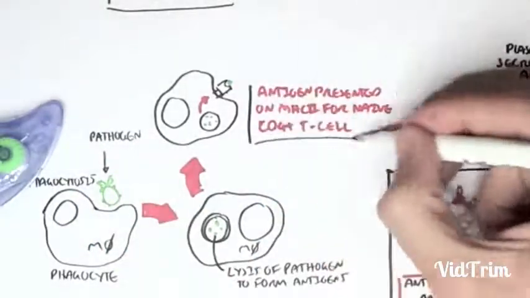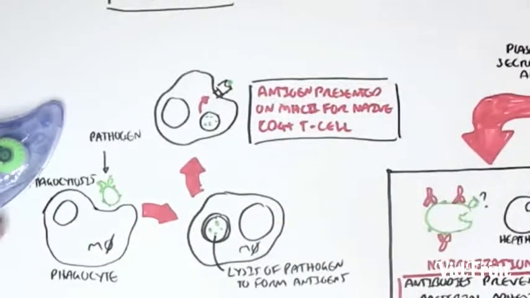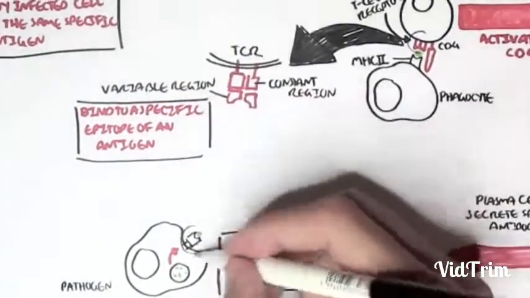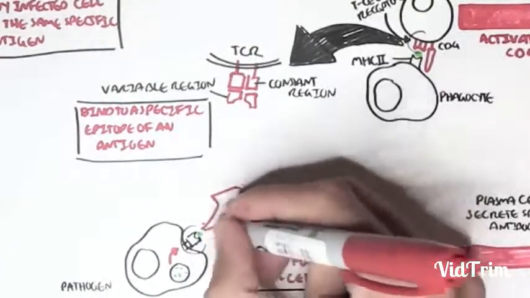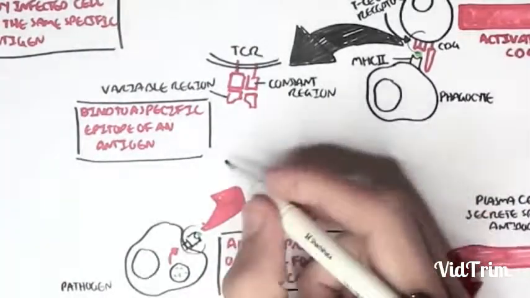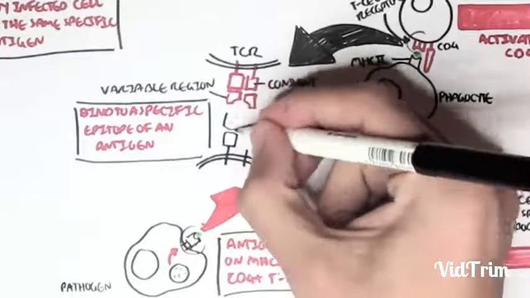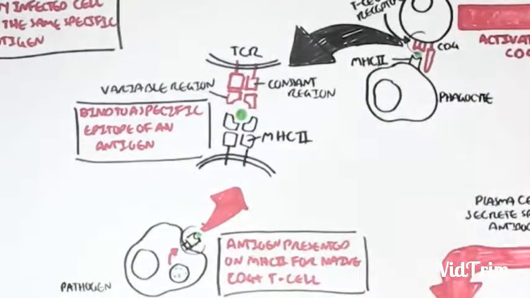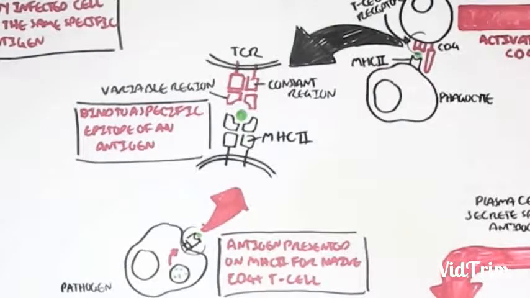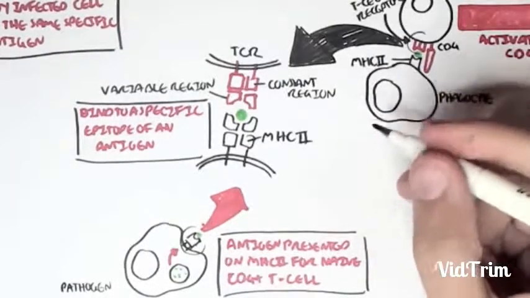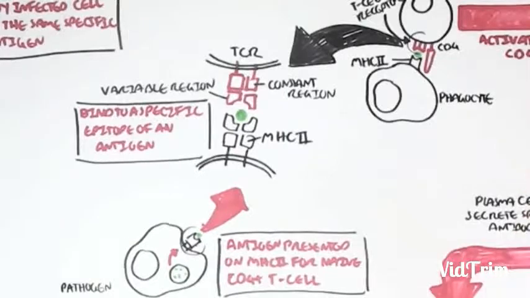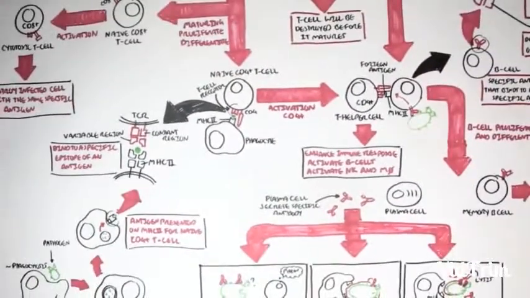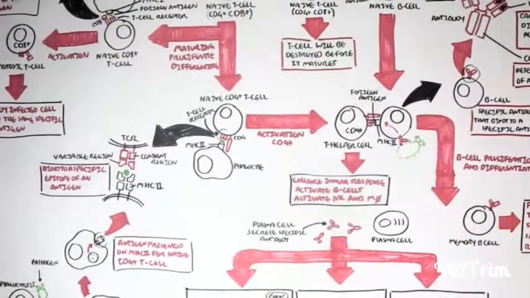And then it will present this major histocompatibility complex class 2 with the antigen to the naive CD4 T cell. The naive CD4 T cell will only recognize a specific type of antigen through its T cell receptor. So luckily, also in this case, this naive CD4 T cell's T cell receptor recognizes this specific type of antigen. And also during this process, the CD4 co-receptor has to confirm it. And then from this, the naive CD4 T cell will become activated to become a T helper cell, which will then activate the B cells, etc.